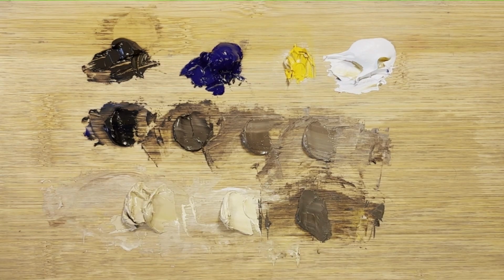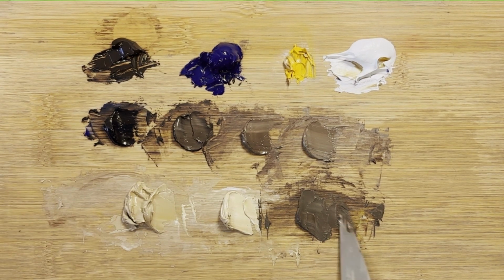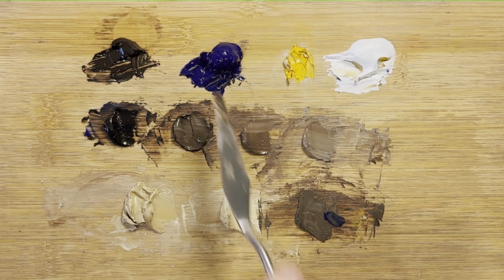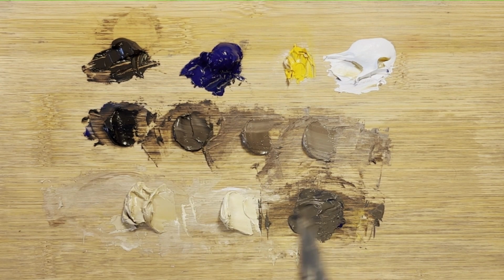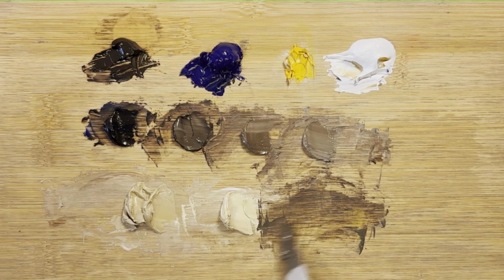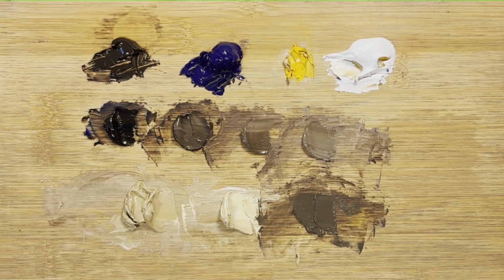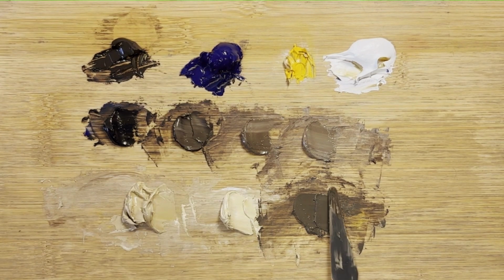Okay, let's have a check. That's fine, it's just too brown. I need to cool it down a bit more. But the value is pretty good. Try that. That is fine.